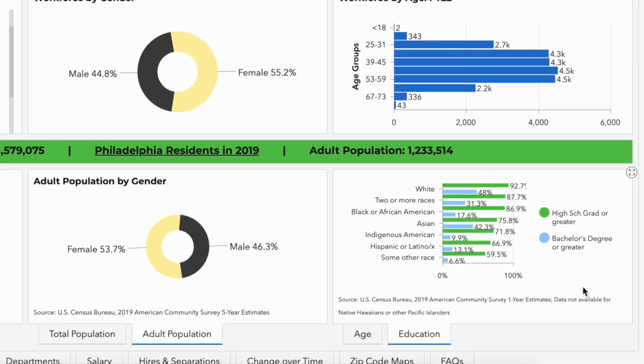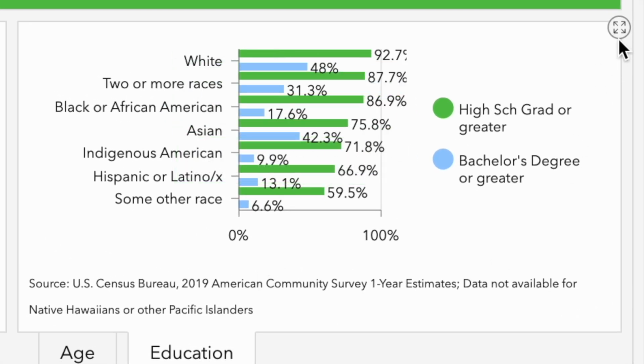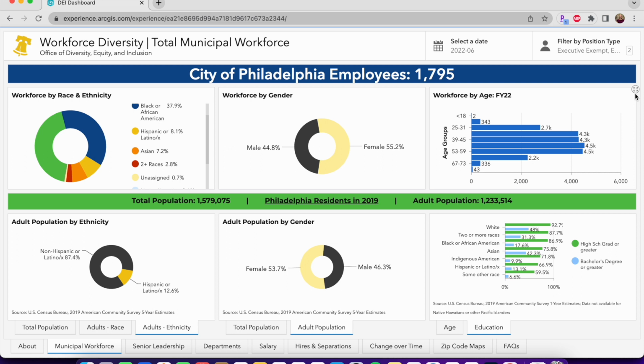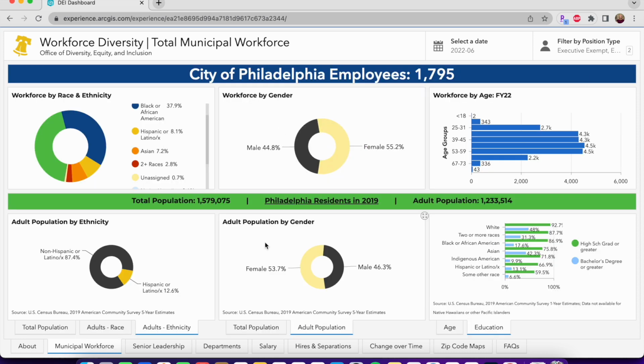For charts like this that may be too small to see and all of the data is squished together, there is this expand symbol that appears when you hover on each chart. And if you click it, it expands the chart and it's a lot easier to see the data. And then to unexpand it, you just click the same button.